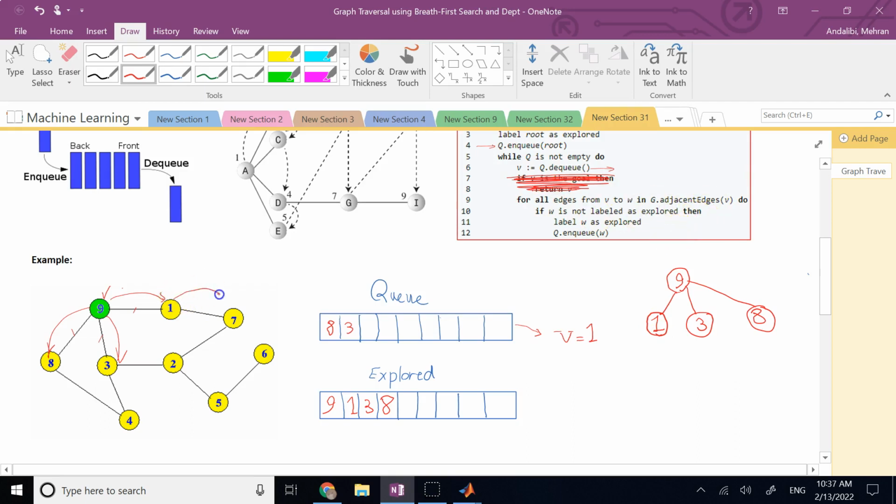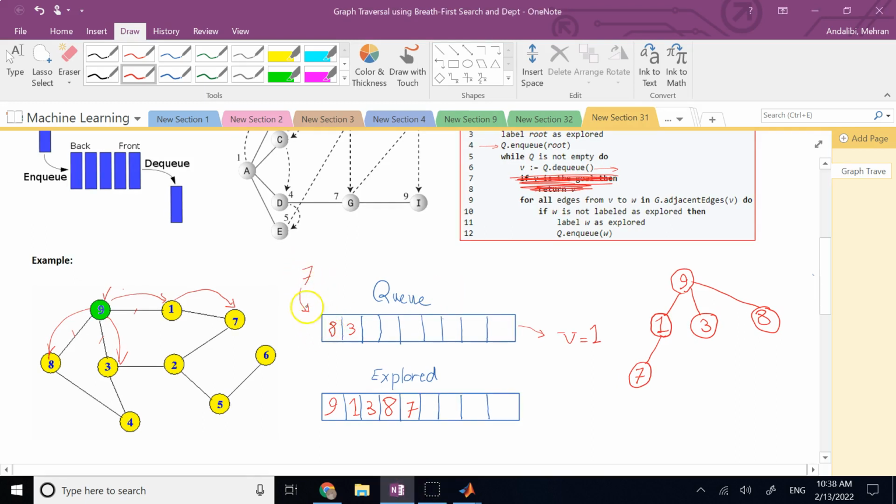Directly connected to 1 is 7. So now I'm going to add 7 to my explored list, and it will be shoved into the queue. But again, when it comes, it has to go to the back of the queue, the left side. So what's going to happen? We push 3 and 8 forward and bring this 7 on the back.